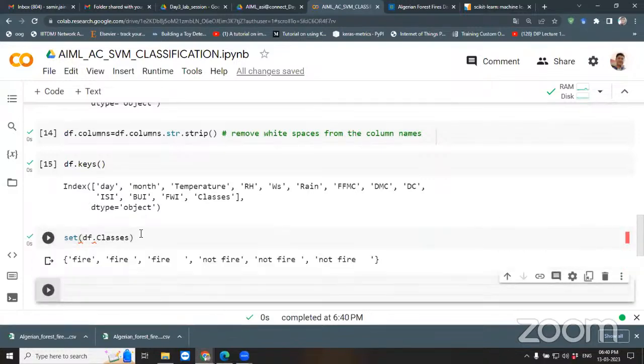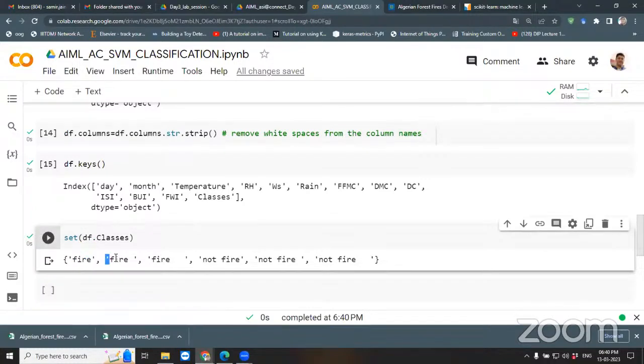When you see, it is saying there are 5 different labels. Why? Because in this fire there is only one space, then there are more than one space. Here one space, more than one space. So you have to refine this and pre-process, you have to strip again.